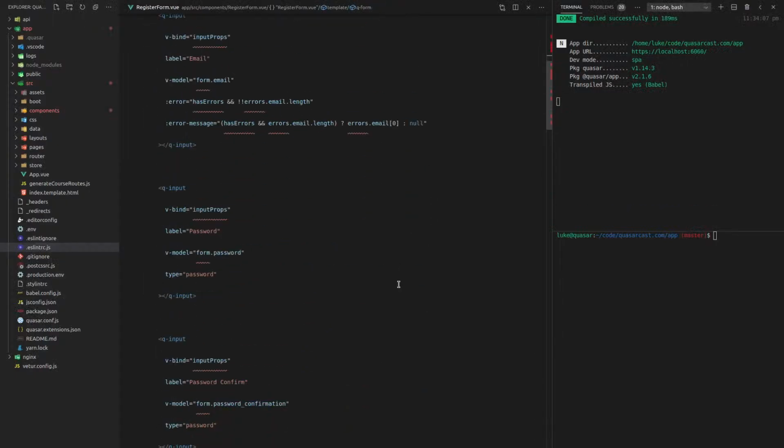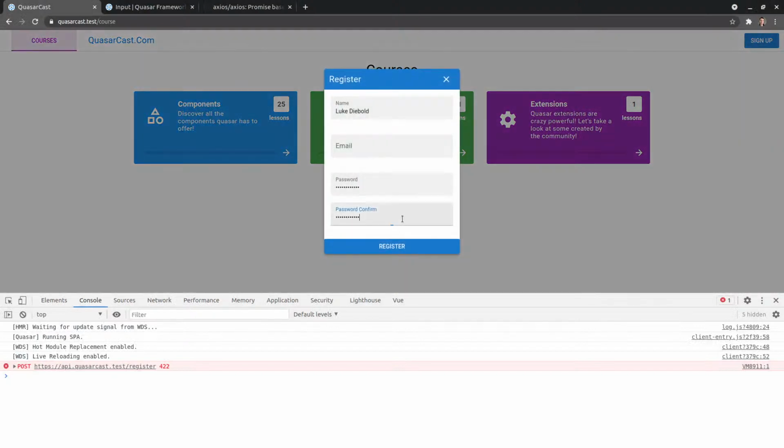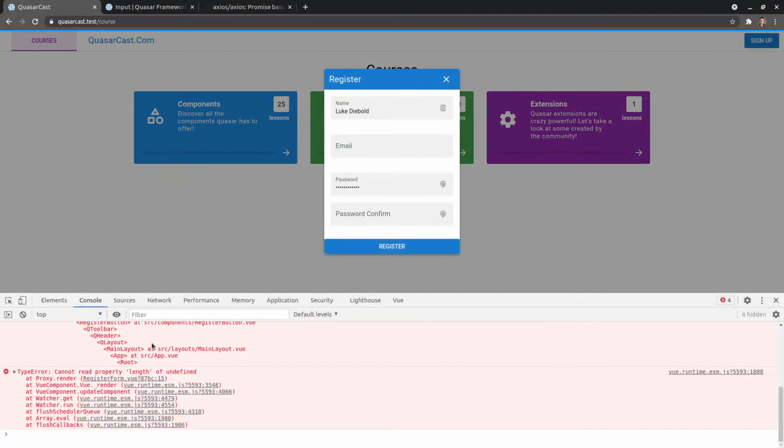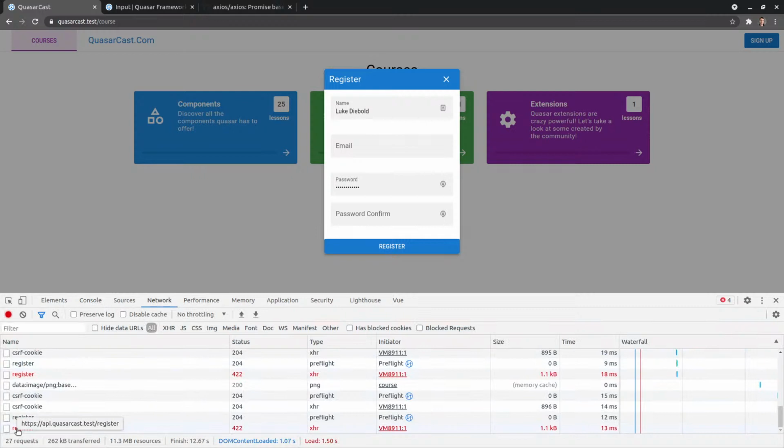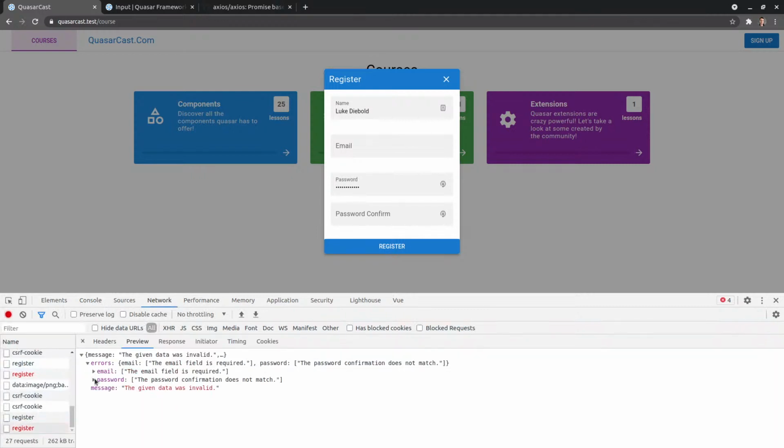And then for the password, we get something like password and password confirm. So let me just have a look at what that looks like. Register. Yeah, so okay, it looks like they're both related to the password. So we might just stick it underneath the password one. Let's see what happens when I do that. Yeah, okay. It would be nice if we got a response from the backend that said password and then a separate one for password confirm.